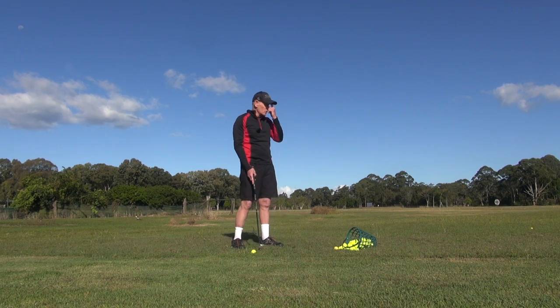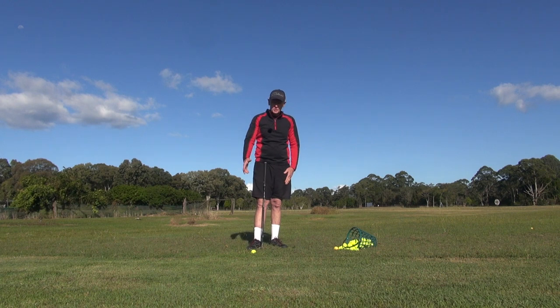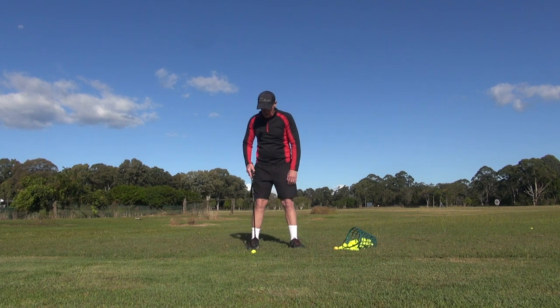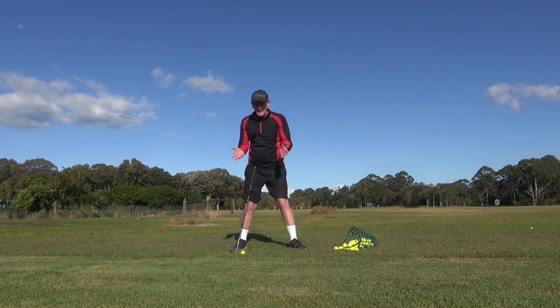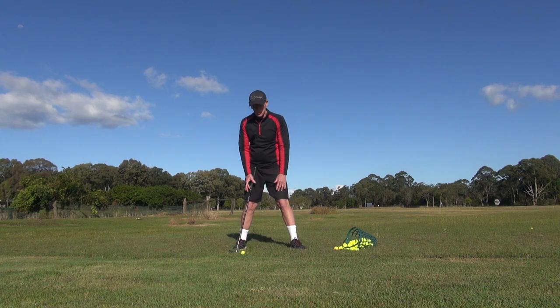And as I say, if you can just initially, for a period of time, just work on it with the short part of the game until you get the feeling of this centralization of pressuring. That's what we need to get. And I neglected before to mention the difference in the rotation of the legs. This one comes this way and that one comes this way. So it's here. That's what it is.